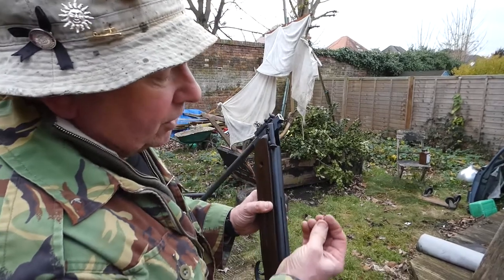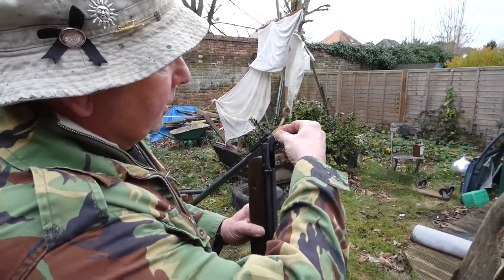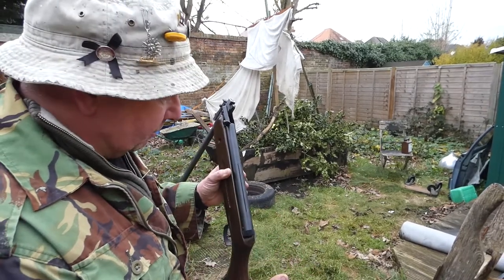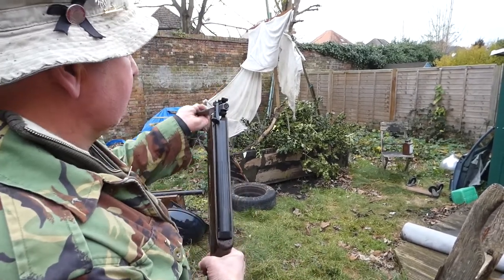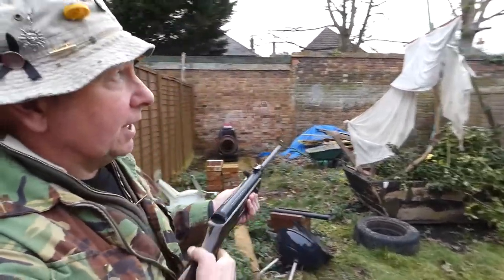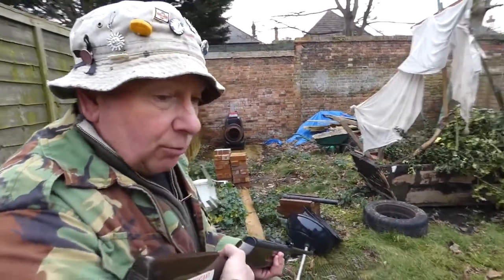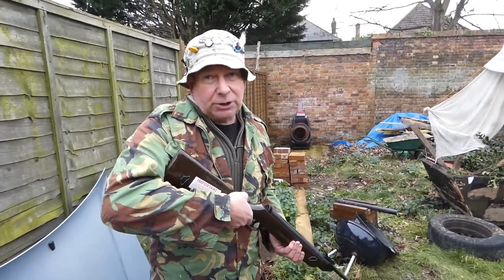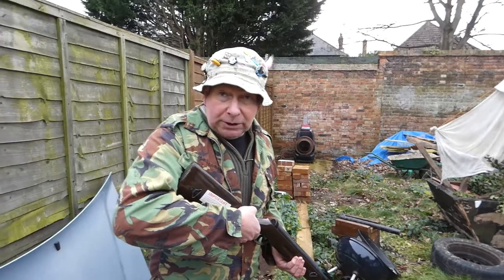Right, we've got a nice 2.2 dome, which we're now putting in there. Okay, now, I ask you, cameraman, to stay behind me because this is when anything can happen. Right, she's now armed and ready. Never point the gun anywhere but at the ground. When we used to go on patrol, we always had our weapons pointed down towards the ground. We did not want to misfire or anyone getting shot.